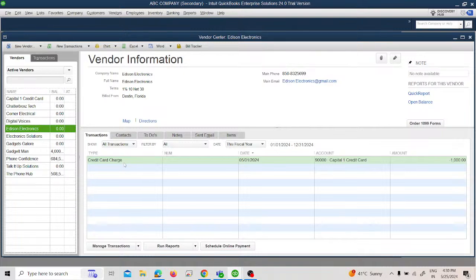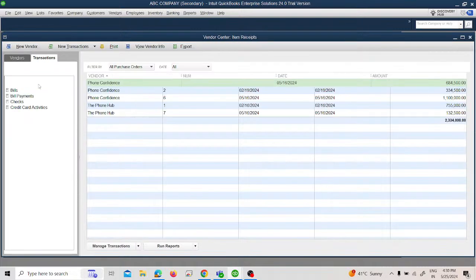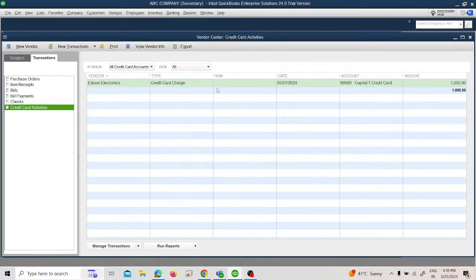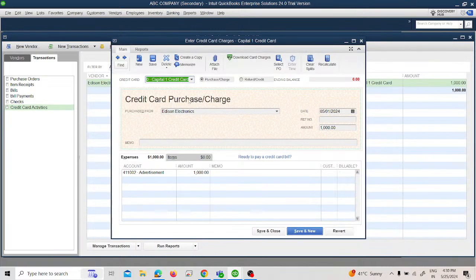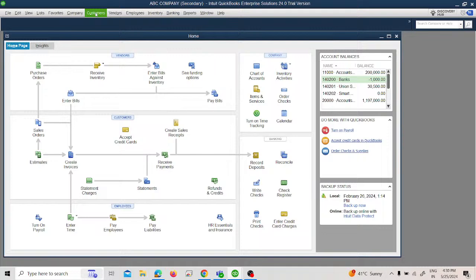We'll go into transactions, and here Edison Electronics has a transaction related to the credit charge, because this transaction came from Malfoy. So this is how you can merge your vendors.